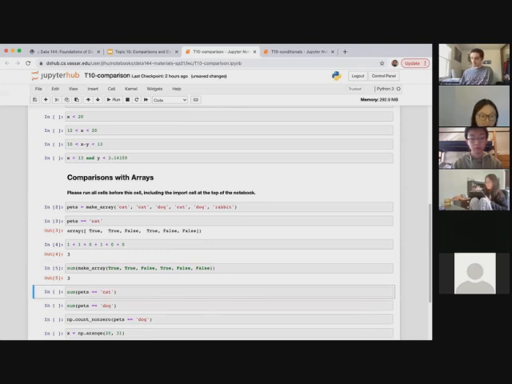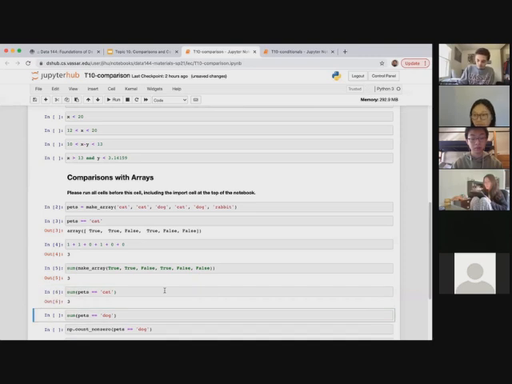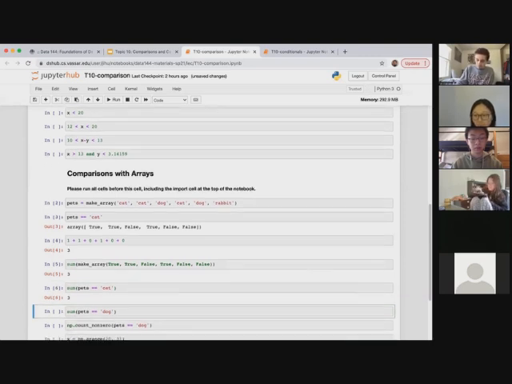But lastly, maybe we want to do it much more efficiently, by directly doing the sum of pets equal cat. The inner argument is going to be an array of trues and falses, and then we're taking the sum of that array. So this directly tells us how many cats are in this array. Not surprisingly, it returns 3. This is a quicker way, overall, to do this kind of comparison, or in this case, to check how many cats are in here.